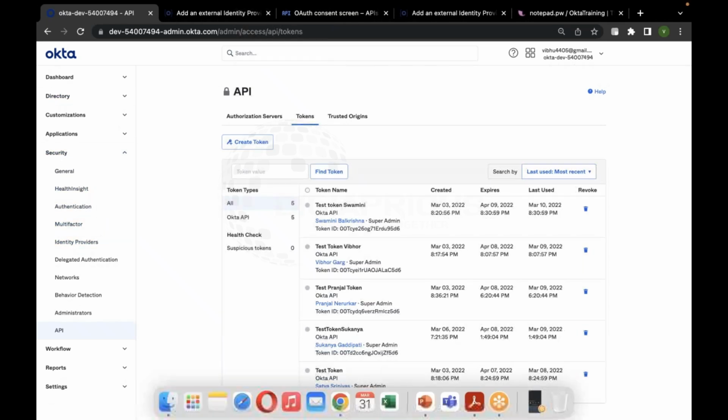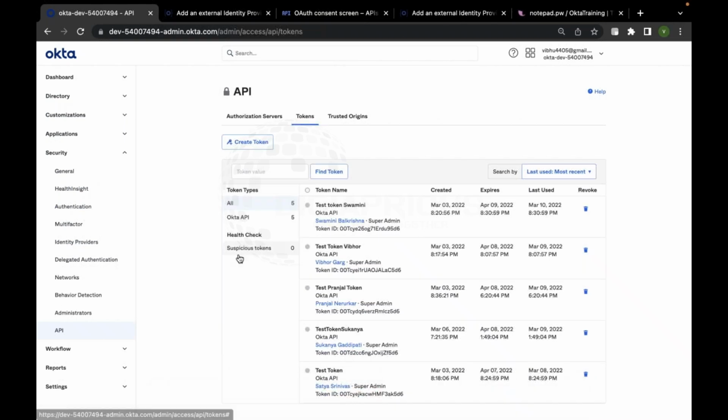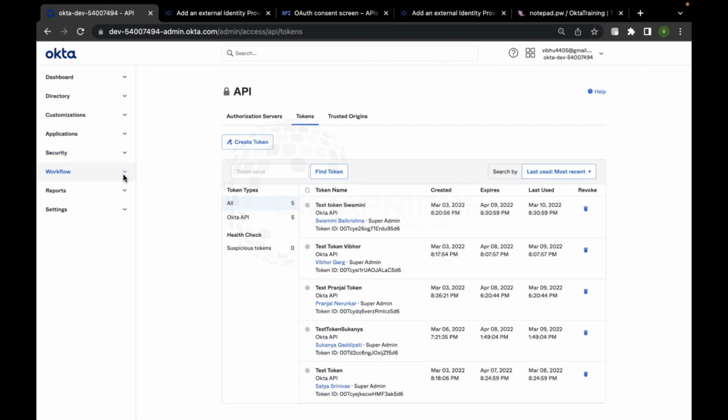I'll be sharing this PPT with you today, so you can go through it and come up with your doubts tomorrow. We don't have much remaining. We have workflows, although this is not free of cost and comes in the advanced Okta training as well. This is not something we cover in the basic training, but I'll give you a quick theoretical overview of the workflows. Then we'll have reporting, I think one more class for this, and that would be it. Maximum 3 classes from here, and we'll be completing this Okta course.